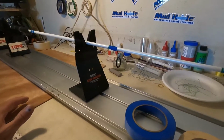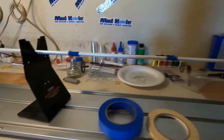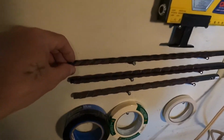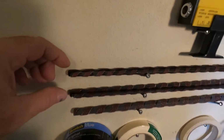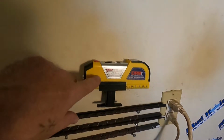It's not really a kit, because I think it started out as a kit, but I just kept adding to it and adding to it. I've got up on the wall my reamers to ream out the fighting butt and the reel seat and all that. You've got these reamers. I think that's like 80 grit sandpaper wrapped around them. There's different sizes on here. And then I just bought that recently.